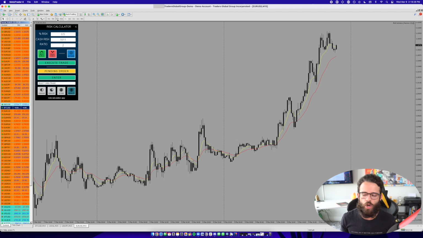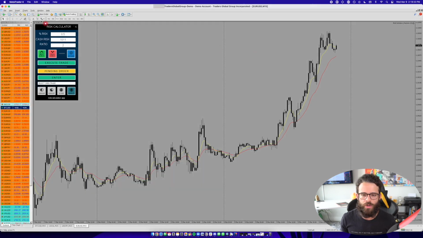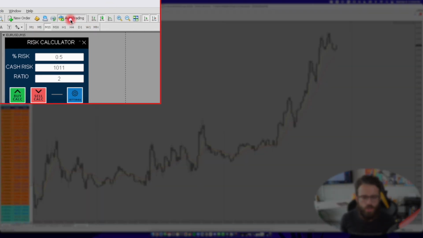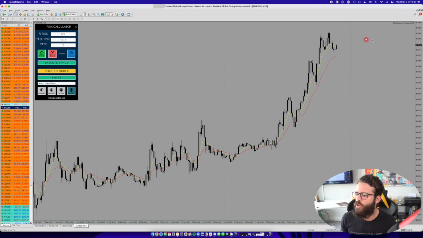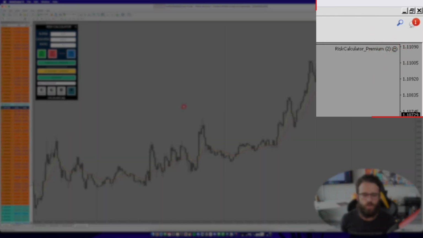Let's go to the 15-minute chart. You want to make sure, of course, that your auto trading is turned on here in the top corner. Let me turn my little red cursor on for you so that helps. Top corner, you want auto trading turned on. That'll make sure that this thing is working. You'll get the little smiley face in the top right of the chart. That'll let you know that the risk calculator thing is working.